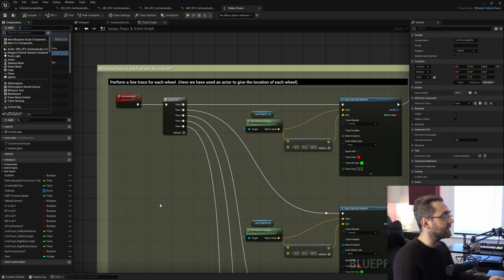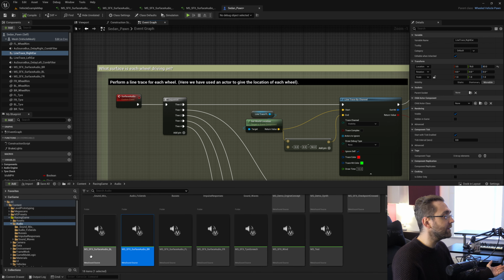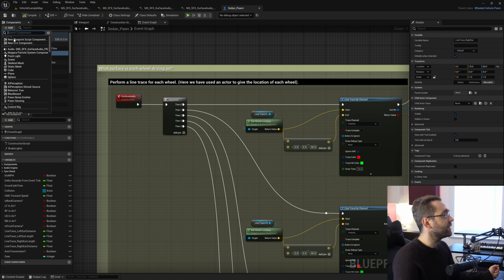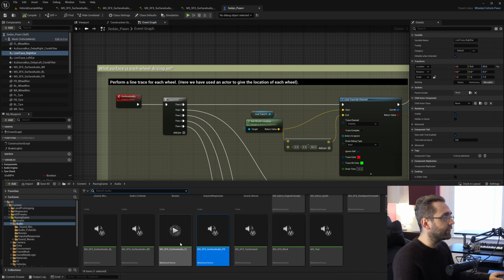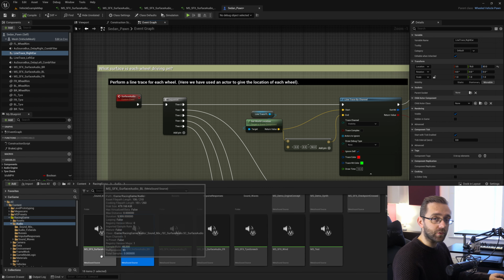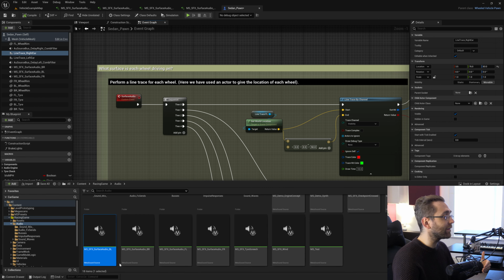So you click that, you add it in, and it will add it to this component section. You have to do the same for each of these. So if I go to the surface audio front right here and I press add, you'll see here surface audio front right. So go and add in all 4 of those Metasounds that we created from the previous episode and we'll be ready to continue.